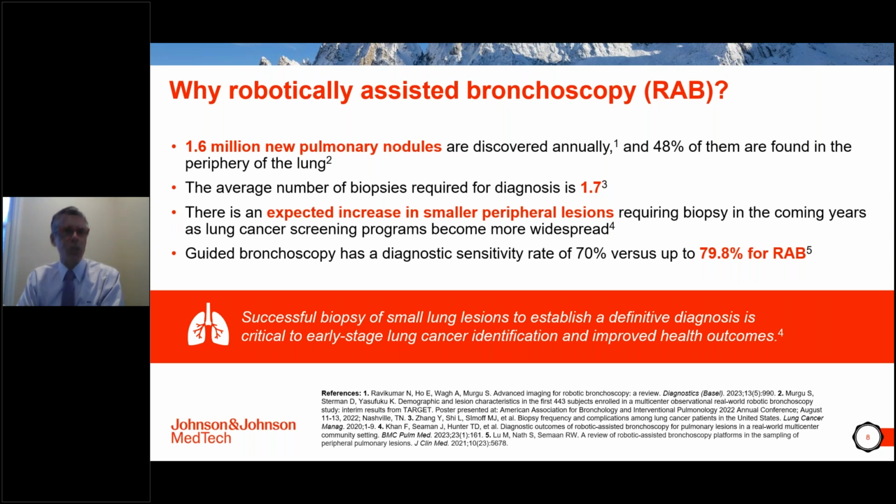And in the past, we've attempted to pursue them. I came through the beginning of this journey with navigation bronchoscopy, electromagnetic navigation bronchoscopy. We had the superDimension system, and then after doing that for a number of years, switched over to the Veran system. And I'll say that, like many of you, the reason for moving from one platform to another was really trying to chase the brass ring, trying to get a sufficient diagnostic sensitivity to build a thoracic oncology program. Guided bronchoscopy sensitivity has only been about 70%. And I'll tell you that's about right for me. When I was on the Super D or the Veran systems, my yield was probably in the 68 to 70% range.